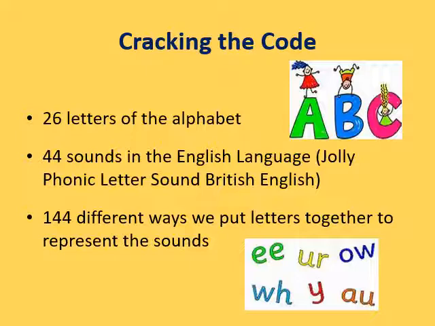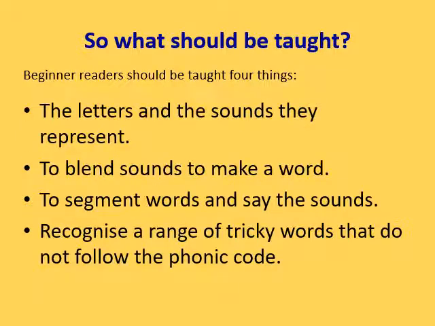For an oi sound, we could use an O and an I, but you could also use an O and a Y. So there are lots of different ways that these letters can be put together to make the same sounds and different sounds. So it can be quite complicated for children, and that's why we teach it every day that we're in. So what should be taught?